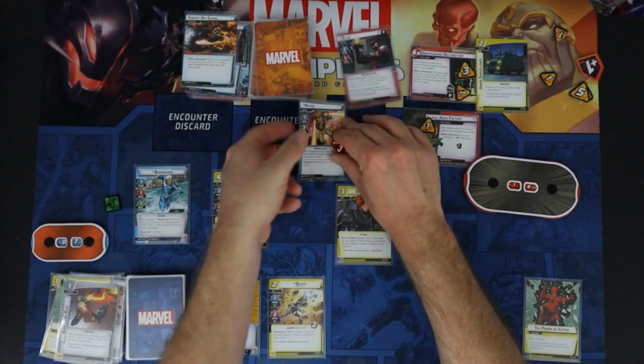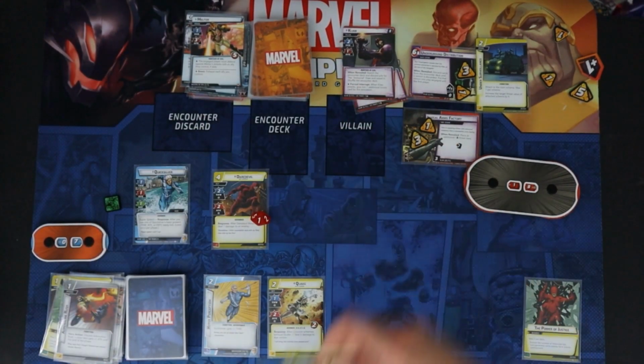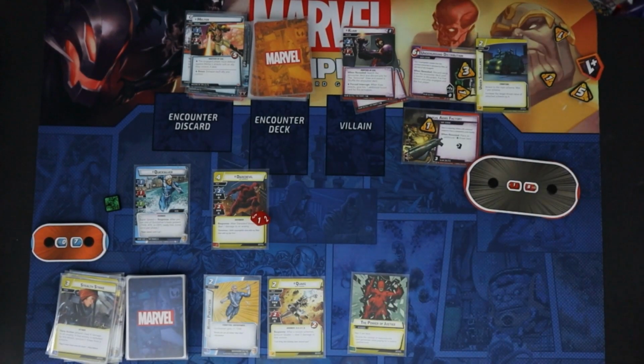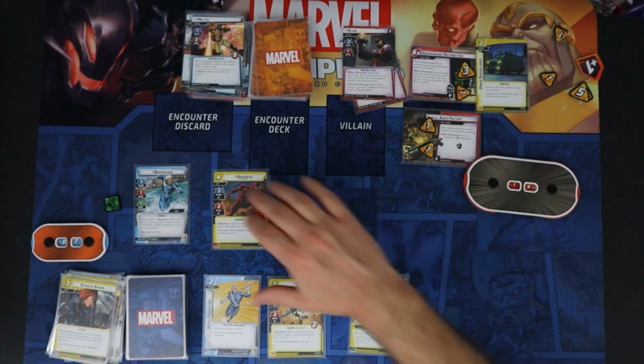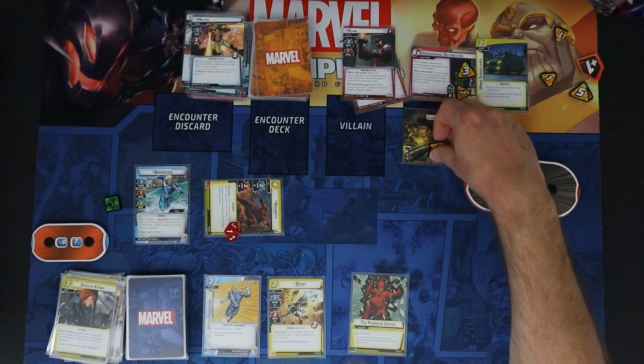Hit Melter here for 4 damage, which will knock him out of the game. And because he's defeated, I can remove 2 threat from his scheme, and I'm going to remove it from the Legal Arms Factory to move it down to 2. They're going to have Daredevil thwart for 2 to get rid of this scheme.